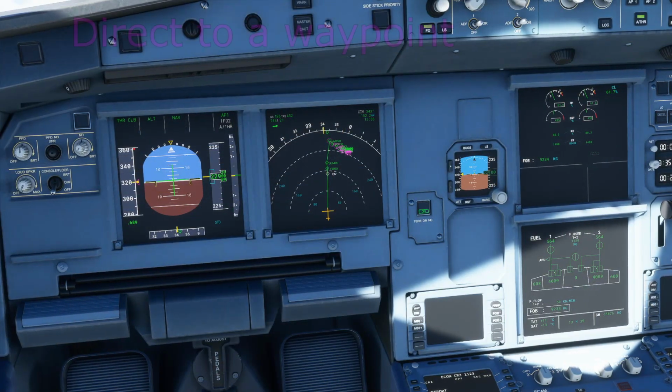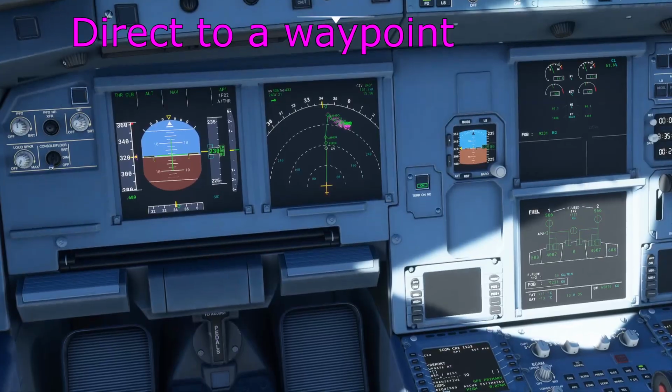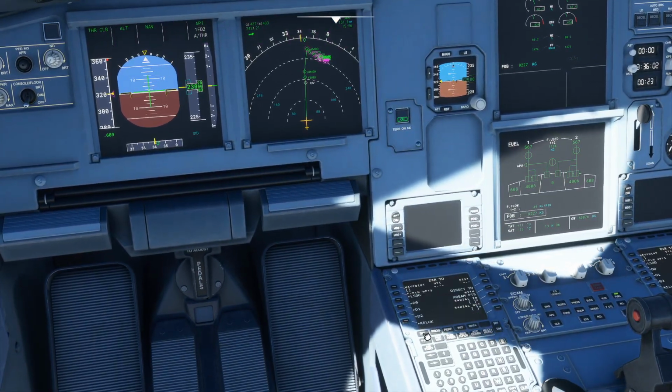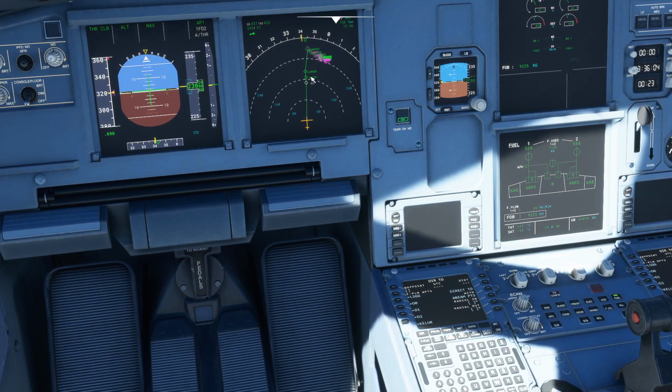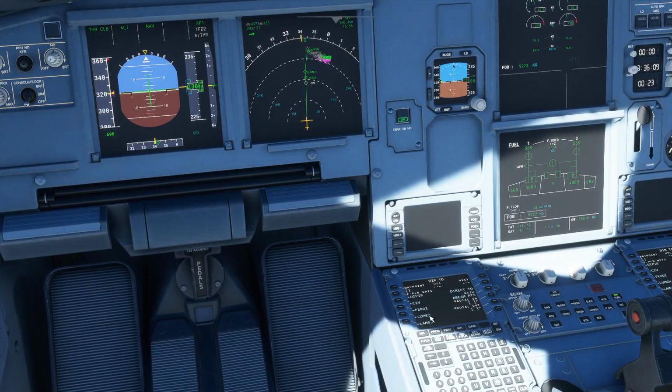Before we descend, let's pretend we're in the cruise and air traffic control clear us to go direct to a waypoint, which does happen quite often in real life. So it's not always just headings. So I press the DIR, direct page, and they say direct to Lumen. And then I'm going to use this arrow to scroll through these waypoints to get to Lumen.